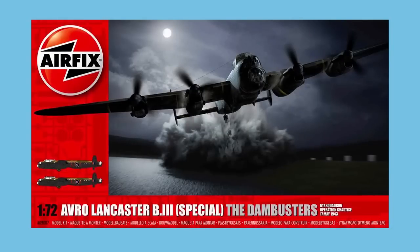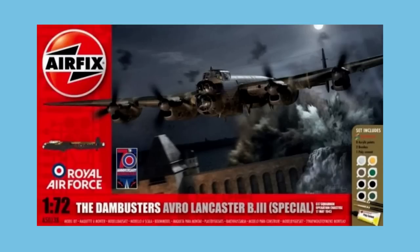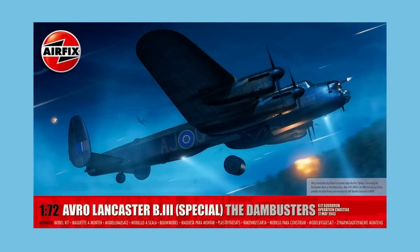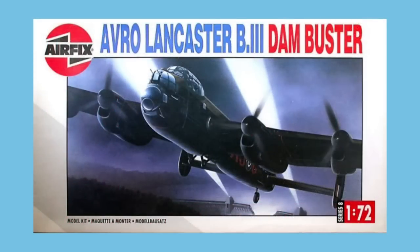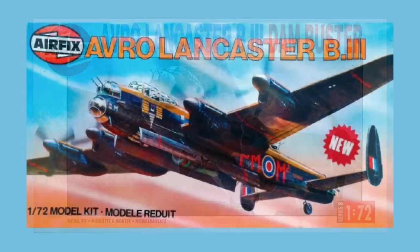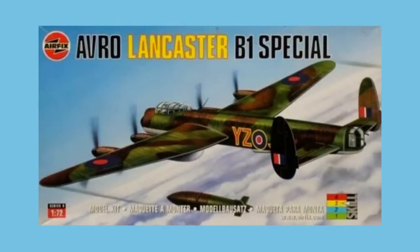The kit I'm going to be making is from the new Airfix tooling introduced in 2012, also available that same year as a gift set with paint, brush and glue. This very same kit is being released in 2023 with markings for Guy Gibson's G-for-George and new box art, and will also feature in a 617 Squadron commemorative gift set bundled with the new F-35B starter kit. The first Airfix Dambusters Lancaster was released in 1/72nd scale in 1993 for the 50th anniversary of the Dams Raid, as a new-parts retool of the 1980 kit. That 1993 tooling was also the base for the 2001 release of the Grand Slam-carrying Lancaster.